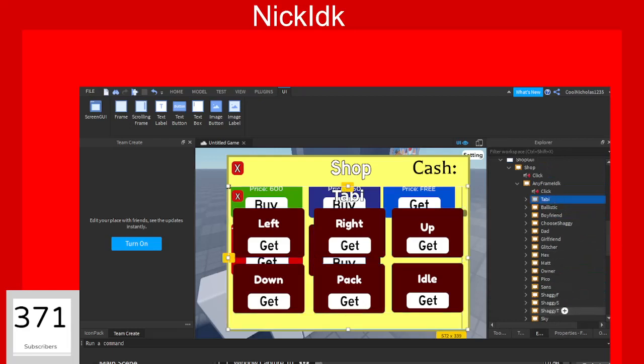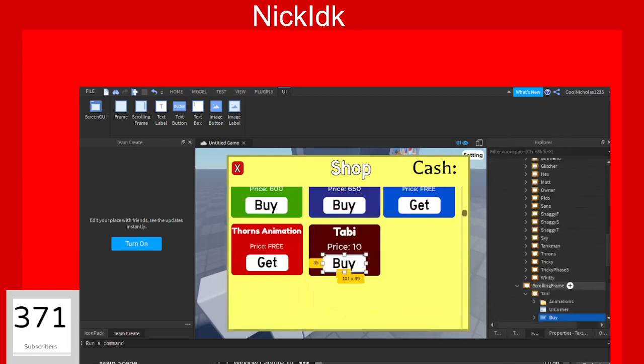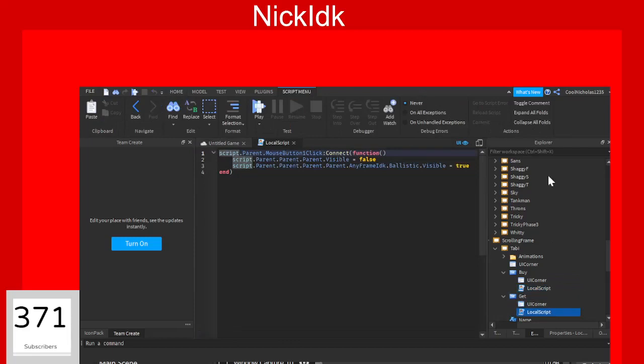So now after you do that, you need to go in here, and go in the buy and then put whatever you put for his thing. So I'll put Tabby. So Tabby right there. Tabby right here. You have to put Tabby. Tabby right here.